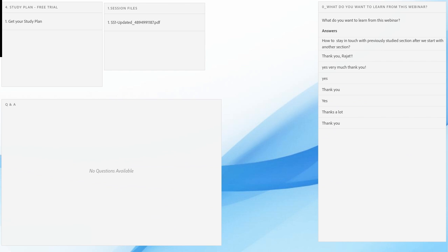How long will it take if you want to go from a 500 to a 720? That's a good question, but 270, 280, 300 hours is what you need. Now, what does that translate to in terms of your number of weeks of study is completely dependent on who you are. Okay.